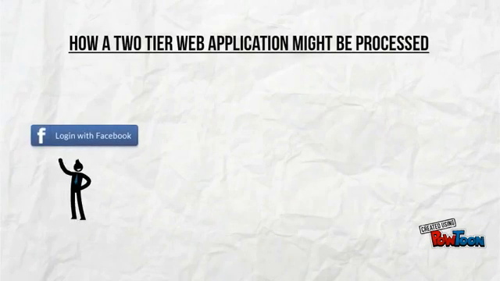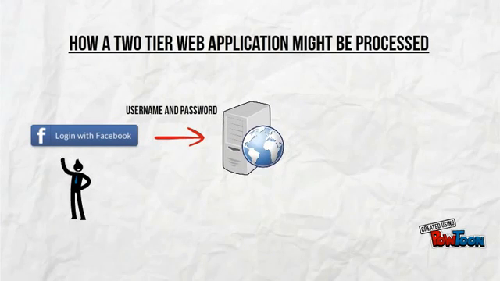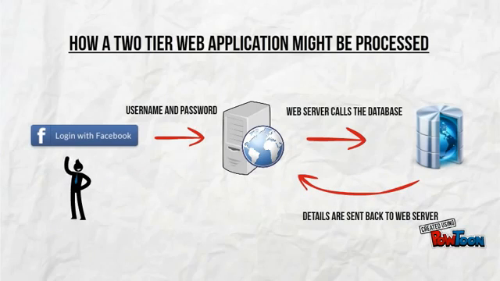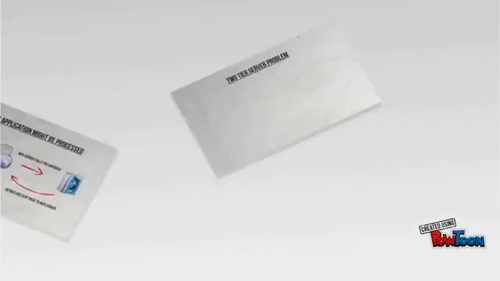When you log into an application, the username and password are sent to the web server. After successfully logging in, the web server calls the database and sends the details of their application back to the web server. The web server processes the page and sends it back through the network to the client.